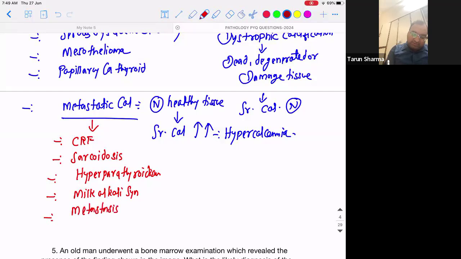So when any cancer is metastasizing to bone, the bone is going to dissolve due to the metastasis, and the bone calcium will leak into the blood, and it will lead to hypercalcemia. Okay, which cancers can metastasize to bone most commonly? Like lung cancer, breast cancer, even thyroid cancers very commonly spread to bone. So these are the common cancers which lead to osteolytic lesions in the bone, and osteolysis will produce lysis of the bony calcium, and that calcium is going to leak into the blood, and it will get deposited in the other organs in the form of metastatic calcification.